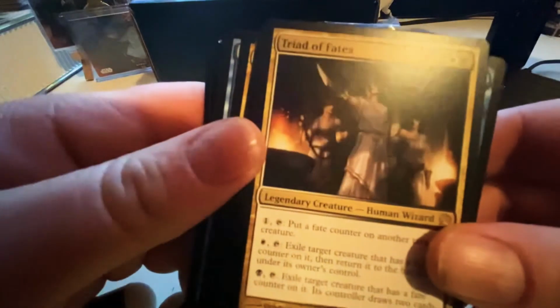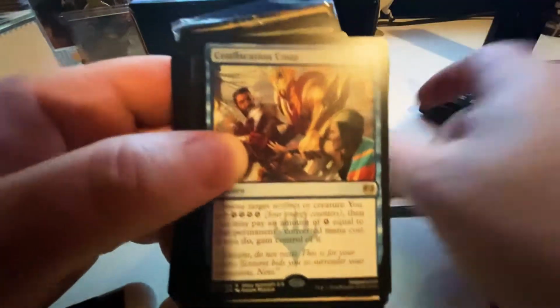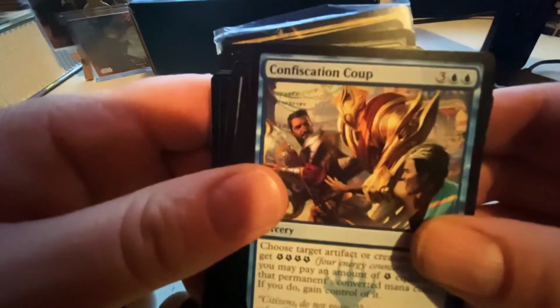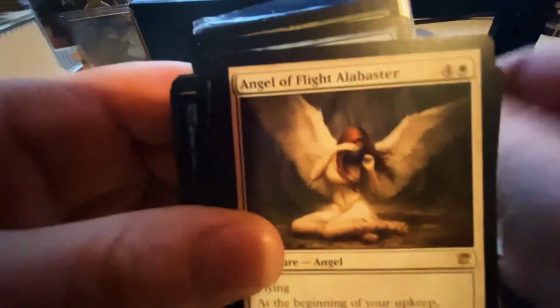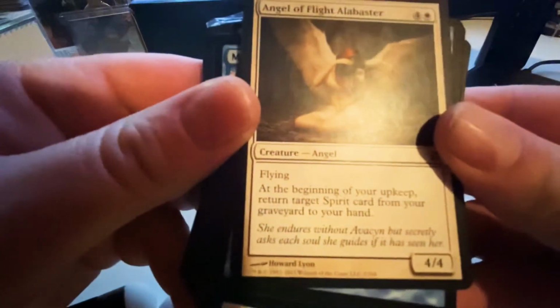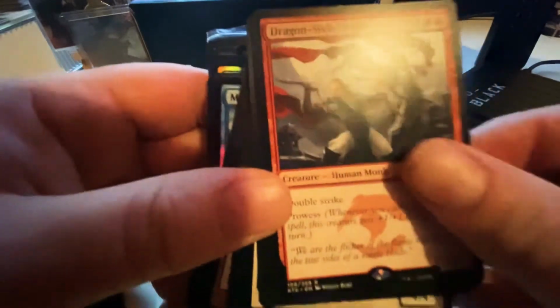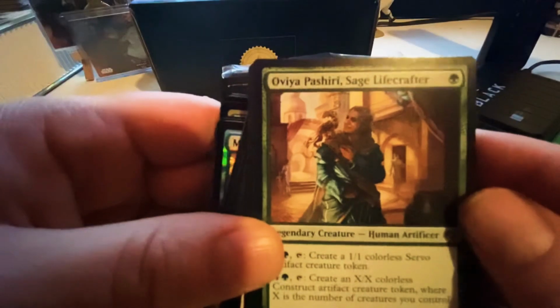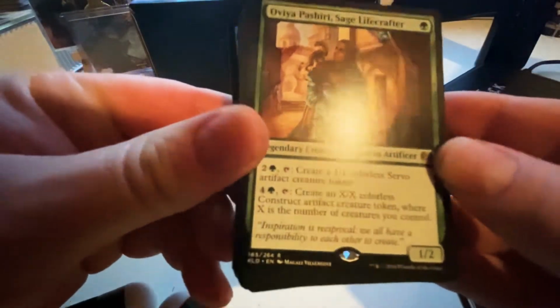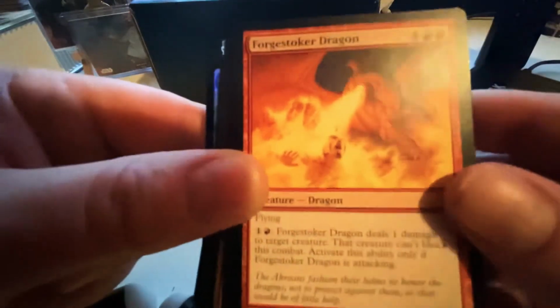Triad of Fates. Legendary Creature. Human Wizard. Confiscation Coop. Nothing really. Angel of Flight Alabaster. This is nice. Definitely nice. That goes in. Conjured Currency. No big deal. Dragon Style Twins. Sage Lifecrafter. It's got to be my contacts. I hope it's my contacts and not the video, but God, everything just seems blurry right now. It's almost midnight. I'm probably tired.